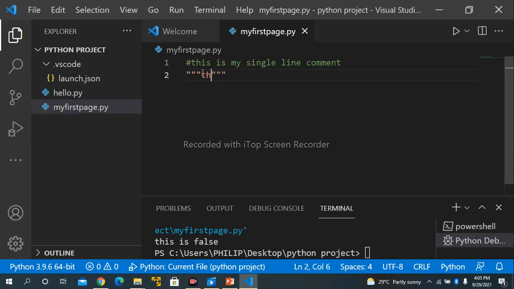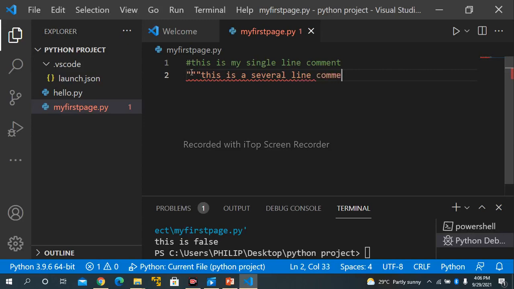So in this space you just write, this is a several line comment.